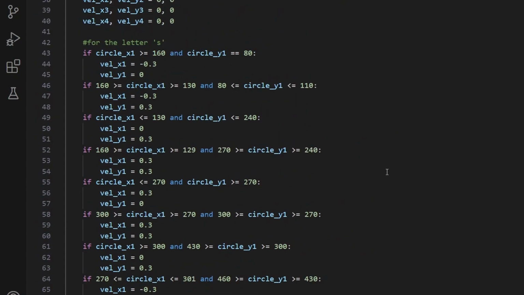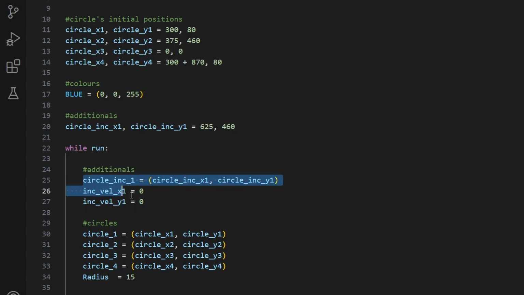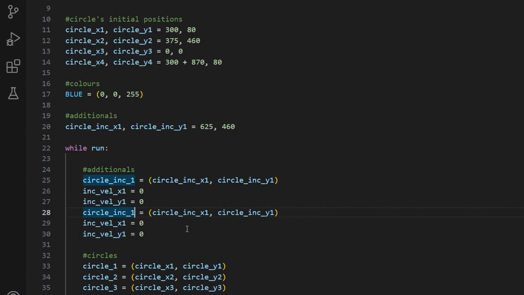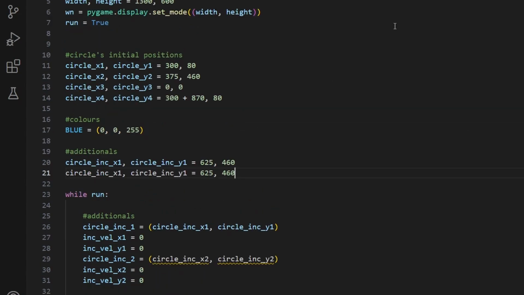Okay, so what I'm going to do now is to set up all the required variables for the letter D. We will need this one more time, so I'm just going to copy this and then paste it here and just change everything to 2. And we need this one as well. Control C, paste it here, and just change this to 2. And for the positions, I'm just going to add 75 to this like we did before and change it to 700. And both the circles in terms of the x coordinate will be 700 only. And in terms of the y coordinate, one will be 80 and one will be 460, just like that.